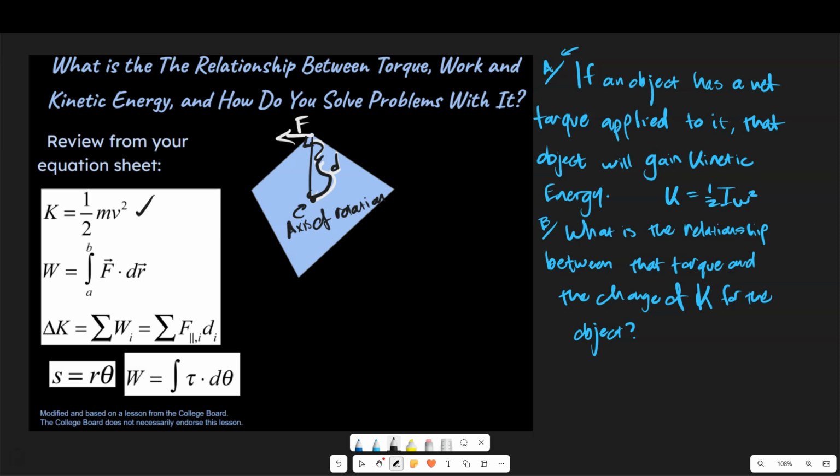So we do know our basic kinetic energy equation here in a linear sense. This work equation right here, we can rewrite this in a slightly different format. We could call this dx. This dr, dx business, they're largely interchangeable for these kinds of problems. Can't forget the integral here, and that's one of the concepts we've talked about too, is that if you have a varying force, you can integrate that force function with respect to x, and that will give you the work done on the object by that force.